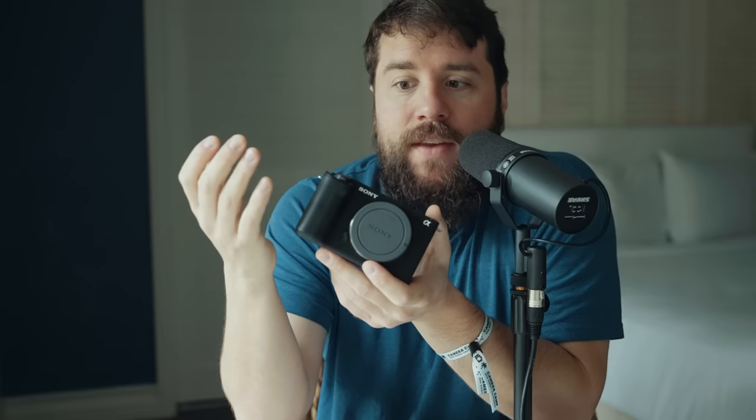Whenever I first saw this camera, I was super excited, because I get so many messages from filmmakers saying they really want a full-frame Sony camera — an A7S III or an FX3 — but can't pony up the $3,500. Then suddenly the ZV-E1 appears, offering a ton of the power of those more expensive cameras. This camera only costs $2,200, which is pretty fantastic.